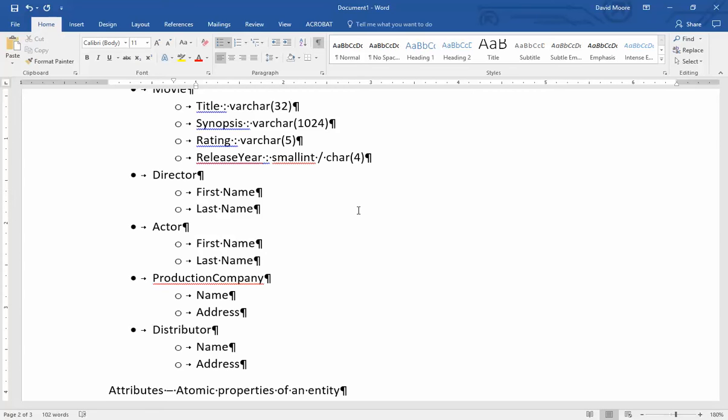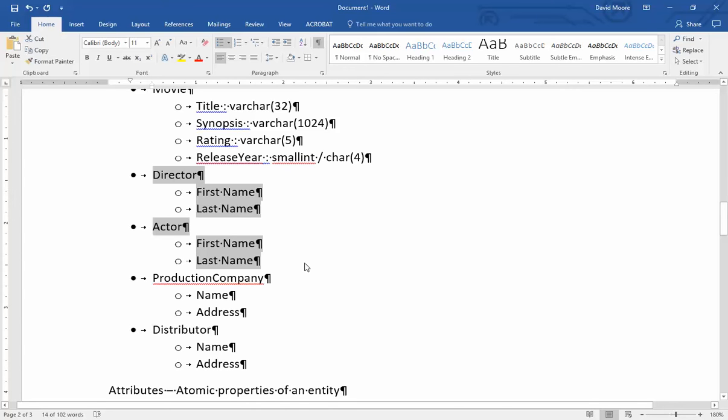There's a law in software engineering, systems analysis and design, project management, all of these related fields, that the earlier a defect is identified, the easier it will be to fix it. So for example, if you go ahead and implement this and you have director and actor in different places, and you have conflicting data about Ben Affleck.